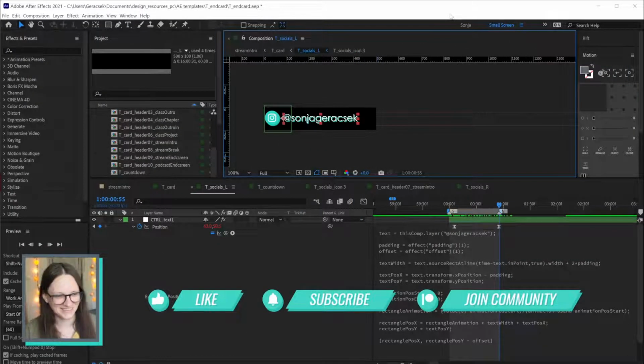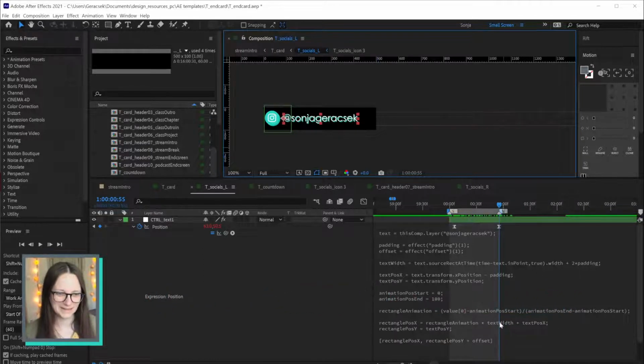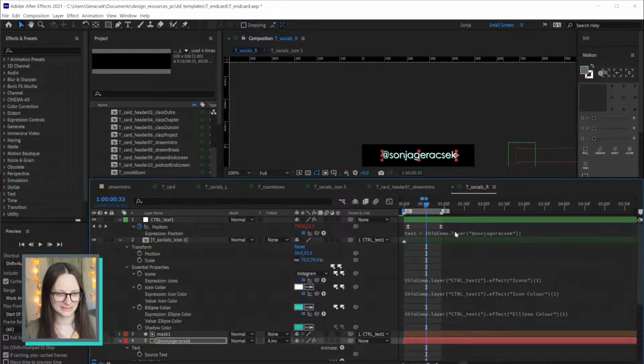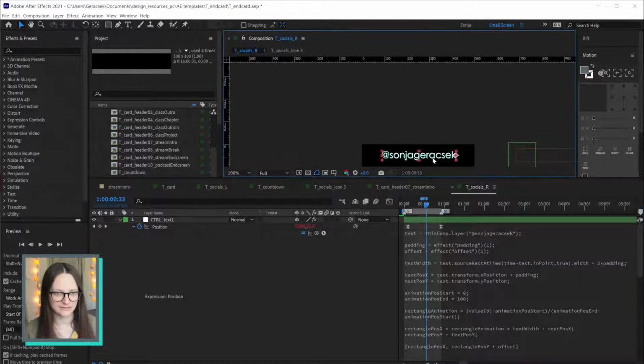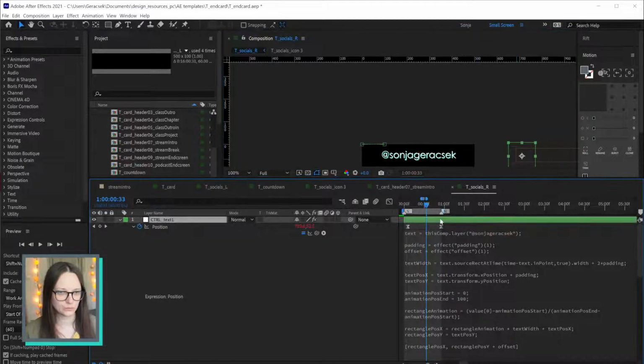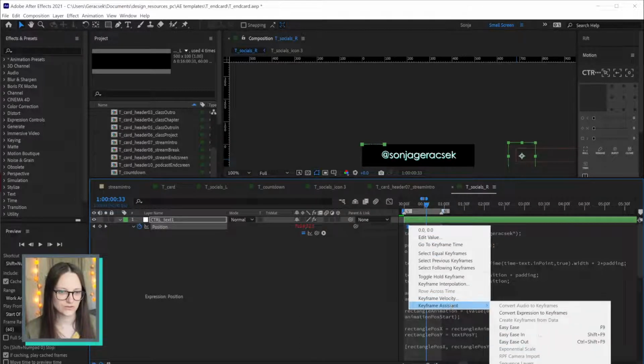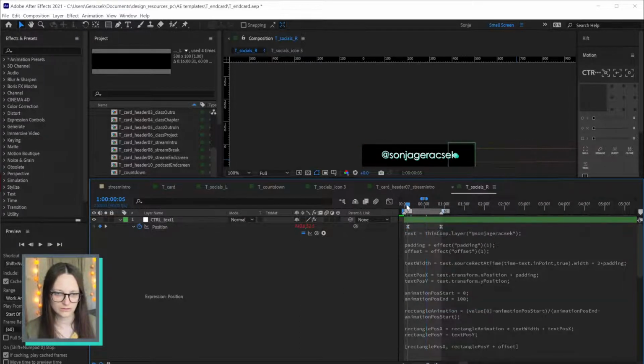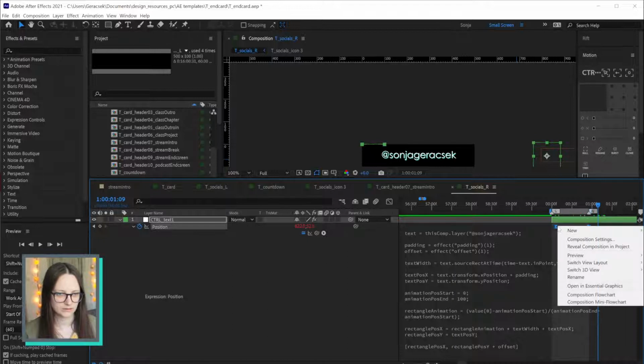Okay, so basically, what I want to do for the right-hand side, we have the same code, everything is the same, apart from now I've switched the anchor point to the right-hand side of the text, which means this calculation is all wrong because it doesn't understand that anymore. I think I also need to change the animation. Wait, so right now it's going from 0 to 100, which is wrong, I think. It needs to go from 100 to 0.